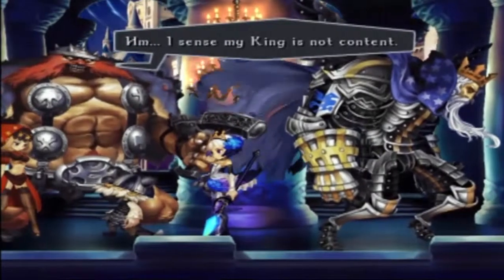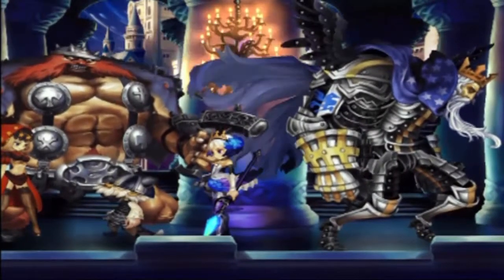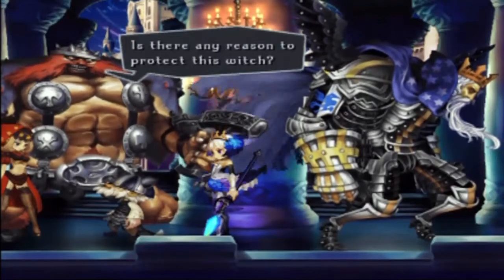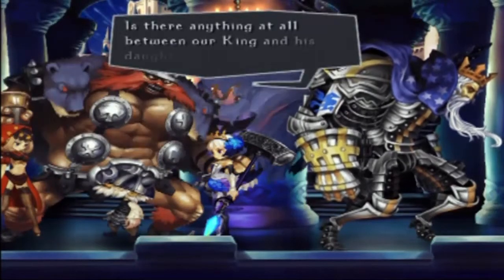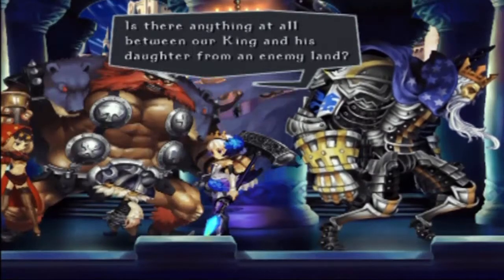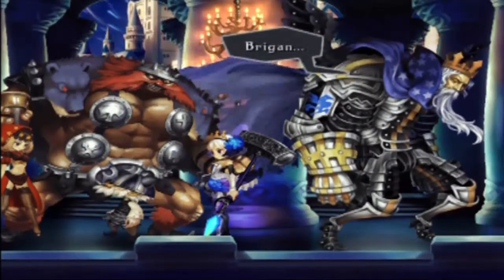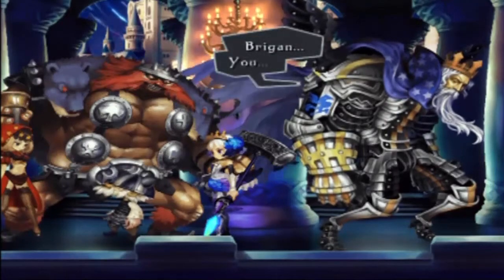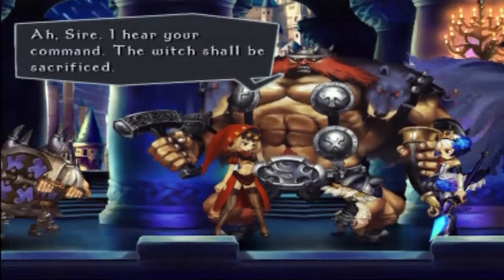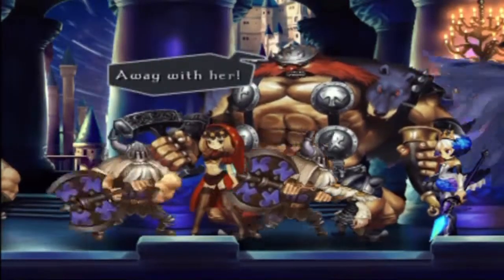I sense my king is not content. Is there any reason to protect this witch? Is there anything at all between our king and his daughter from an enemy land? Brigand, you... Ah, sire, I hear your command. The witch shall be sacrificed. Away with her!